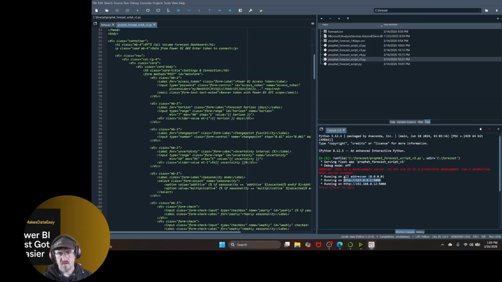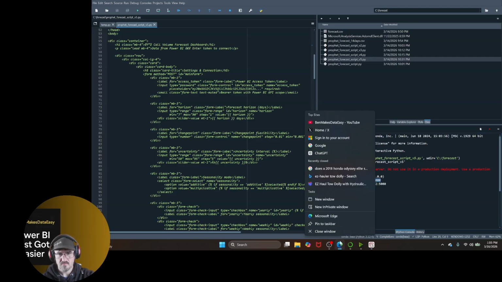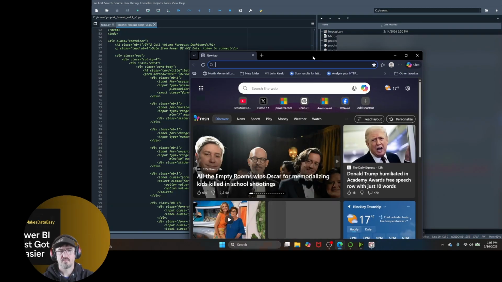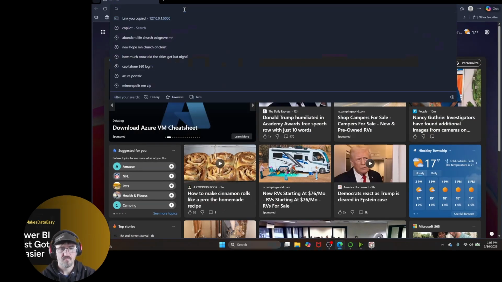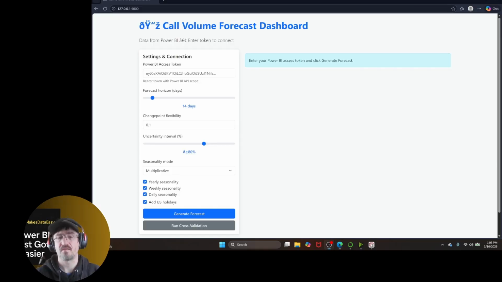and I will bring it up on my page. One second while I do that. And we got a forecast. Let me put in my access token, and then we can start capturing the data for this too. One second while I do that. Okay, so I got the access token, and let's do that. We'll update this. These are just the parameters. Bump that down, and I'm going to generate this forecast.